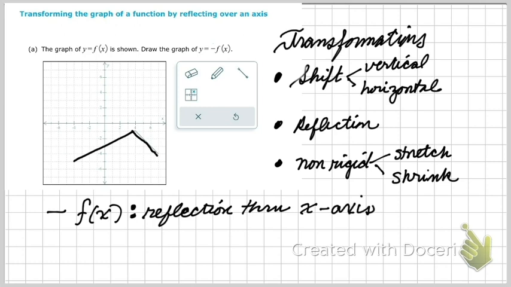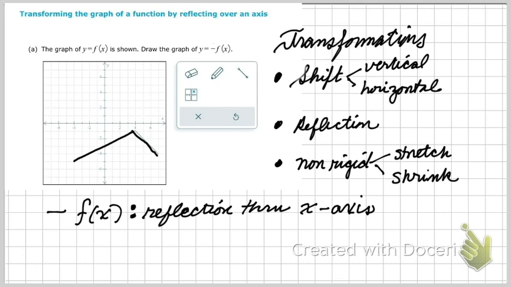So think about that. If you looked at this random function f of x, and I said, I want you to draw negative f of x, and that is a reflection through the x-axis, would you be able to do that? So you can think in your mind about what that might look like, and I'm going to show you, first of all, just graphically what it looks like, and then talk about the specifics of it. So graphically, what do we have?